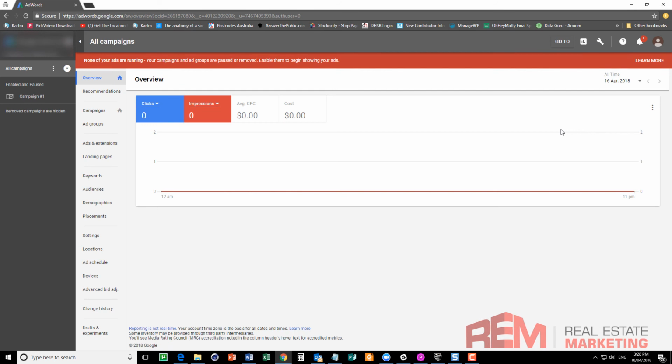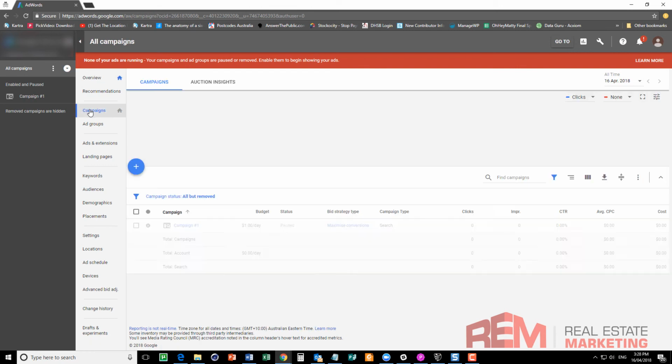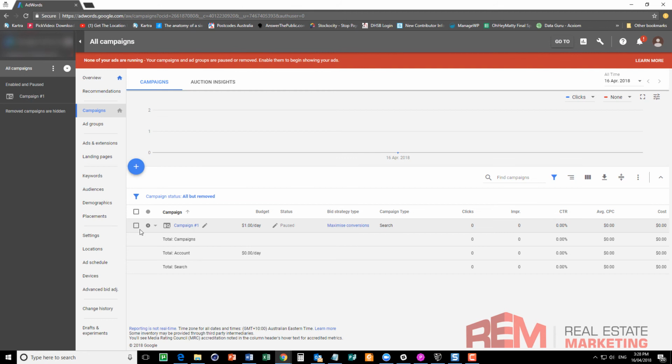So this is what the new interface looks like. And to pause, if you end up with this, just click on campaigns, where you see your campaign there. If you click on this thing here, if it's already showing green, that means the campaign's active, and just click on pause, which I've already paused, and then your campaign is paused. Either of these two options is perfectly fine. Okay? Alright, I hope that was helpful for you.